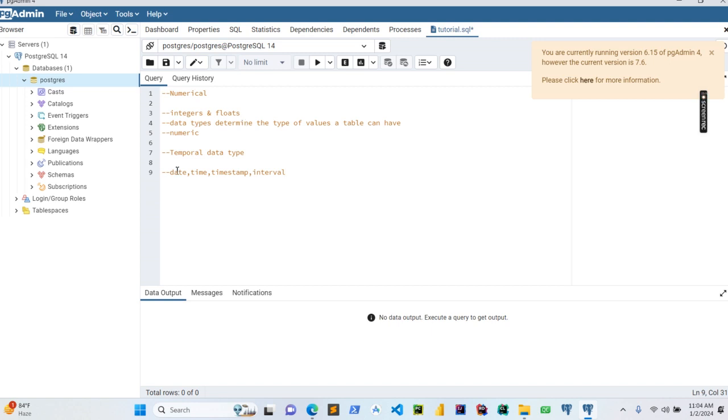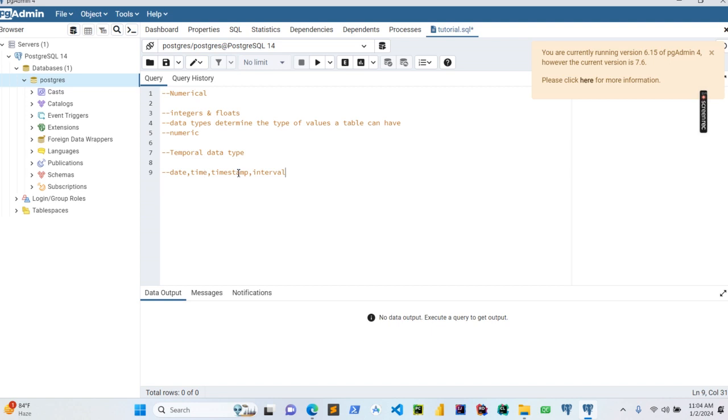Alright, so now date. This allows us to store values in a date format, the way we write our dates, like the days, the months, and the years. And of course, time allows us to store our values in hours, minutes, and seconds.